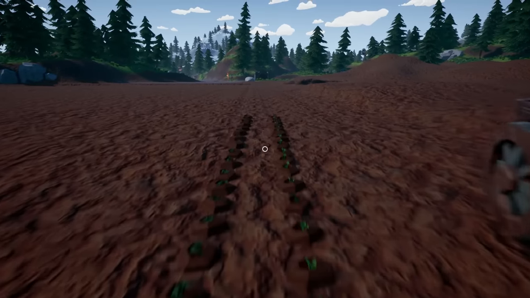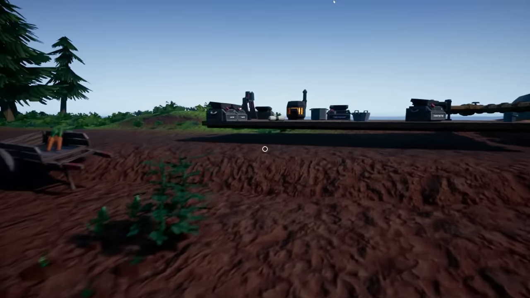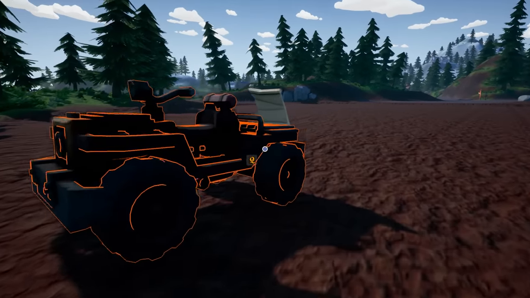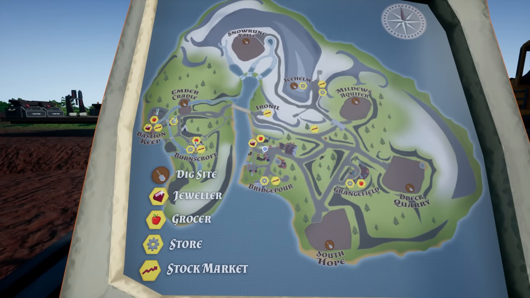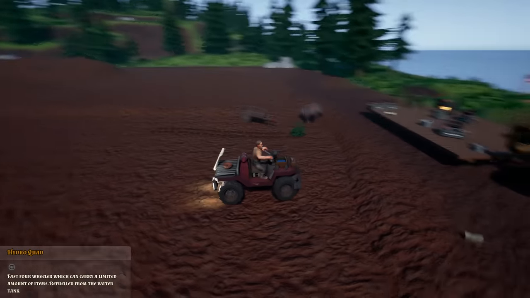Now I have to come through and water all these things tomorrow. And then, I mean, that's going to give us a lot of stuff. So I guess the only other thing for us to do is go grab all of the contracts that we can and go from there. So we grabbed that one. Let's go ahead and grab the other ones, shall we?